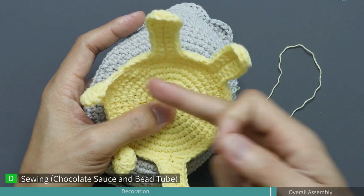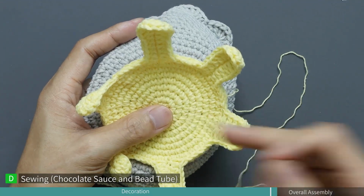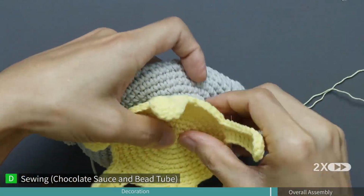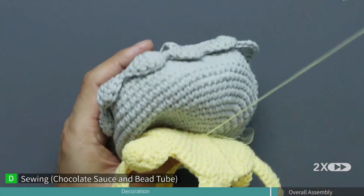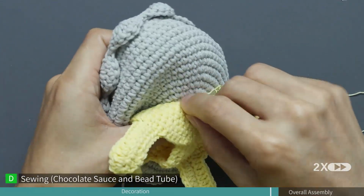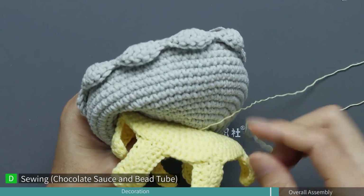You can place the petals freely as you like. Sew from the inside out in circles. Make the sewing point slightly tighter. This will ensure a tight connection between the top and bottom parts.